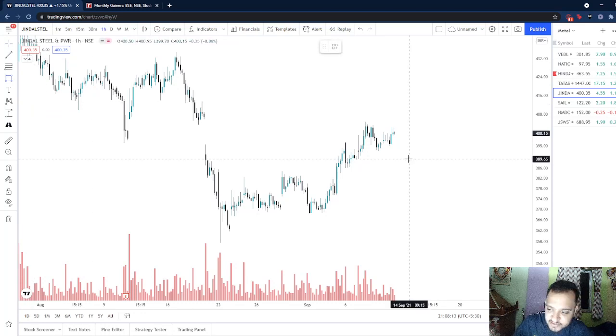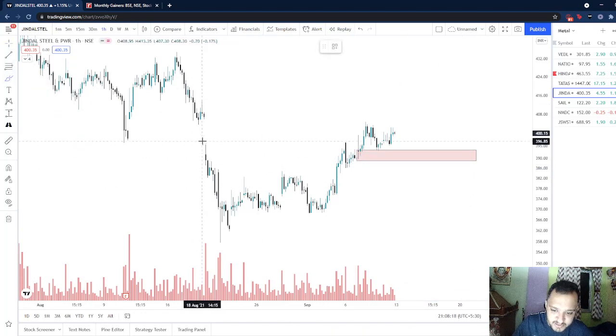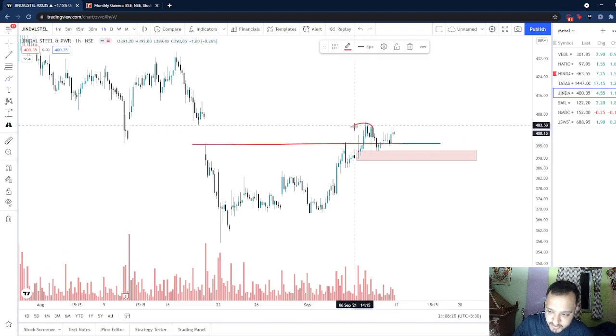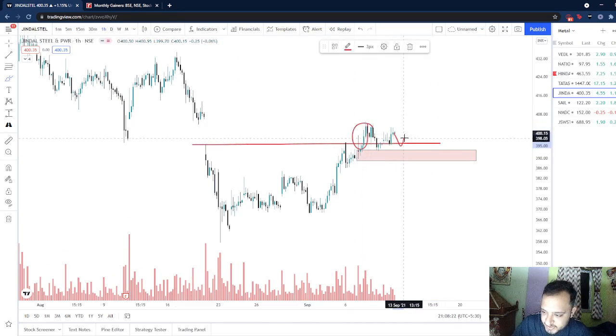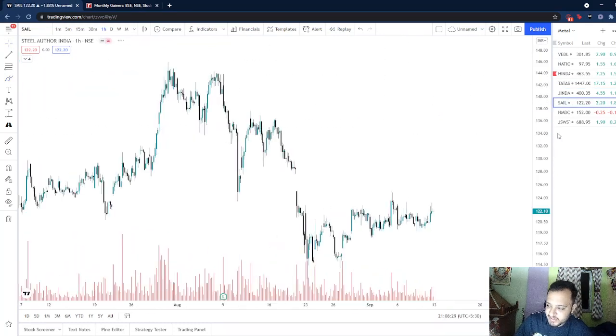Now, this is an interesting structure right here. If you see, this is the demand zone, right? And this is the demand zone which led to the breakout. So this is the breakout right here, the demand zone. So if it dips down again, you can take a long on the upside. Ignore if it just shoots up. Ignore those conditions.